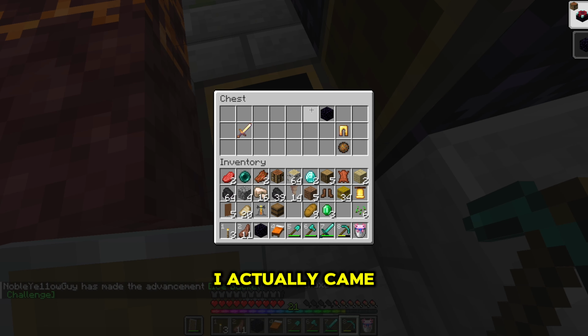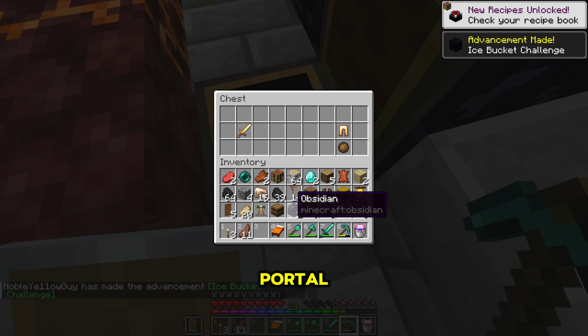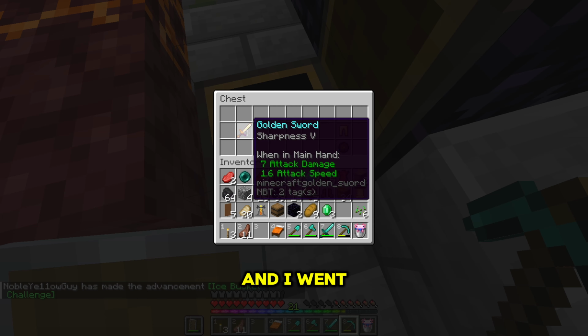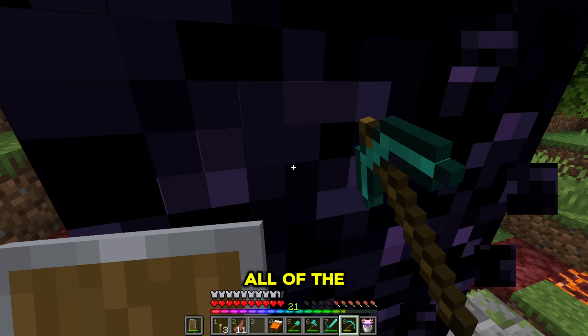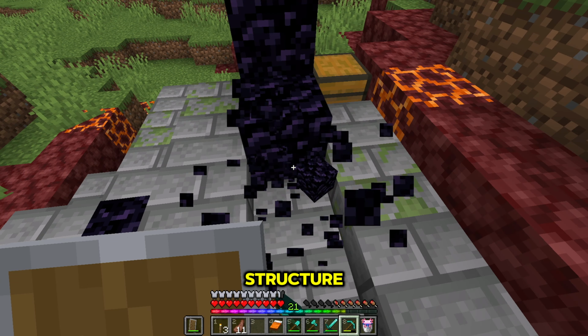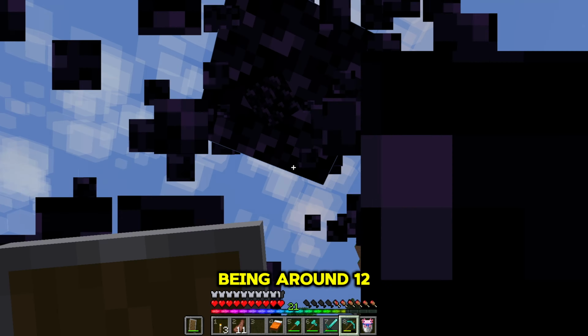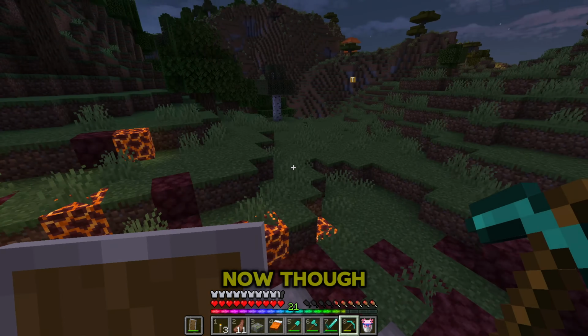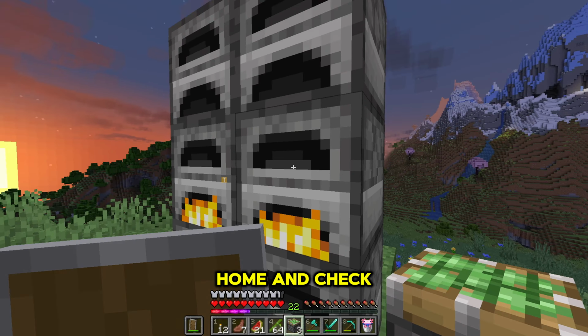the surface, I actually came across this ruined portal that had a couple pieces of obsidian in the chest that it spawned in with, and I went ahead and gathered all of the obsidian from the structure, and I think it ended up being around 12 or 13 pieces of obsidian. I put the obsidian away for now though, and I decided to head back home and check on my bricks.